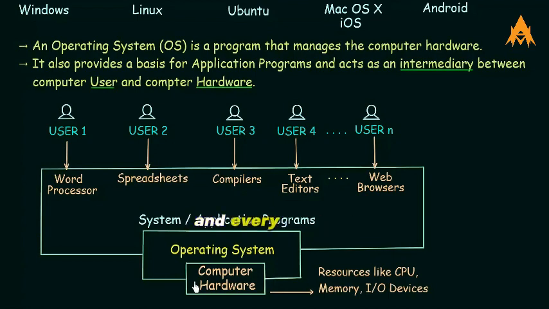So for each and every small or minute task you have to perform, you have to explicitly tell the computer hardware what to do. And how do you communicate with it? Of course, you have to write source code. You have to write code for each and everything that you have to perform. So we see that it is a very tedious task, a very difficult task to do this. If there is no operating system, you have to manually tell the computer hardware each and everything you have to do. If it was like this, then nobody would actually use a computer system, or at least common people would not use a computer system, because it is such a tedious thing, and it is very difficult to perform even the simplest task.